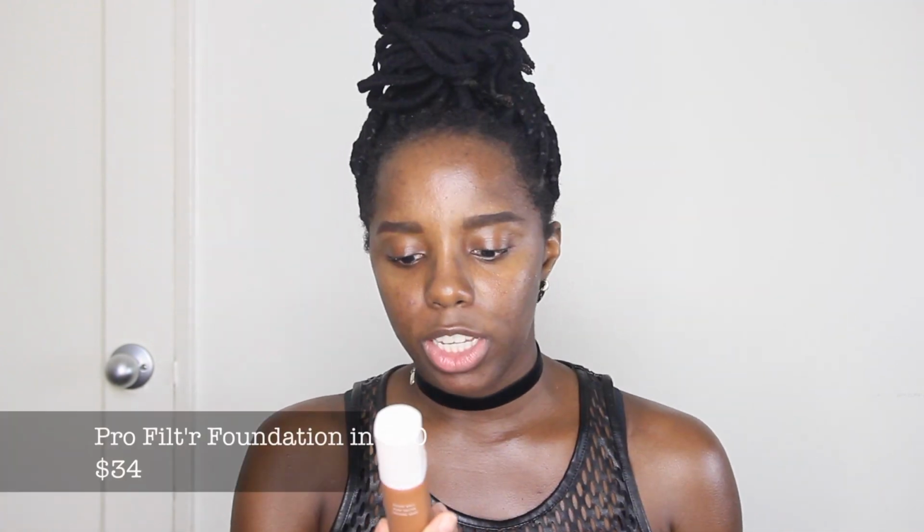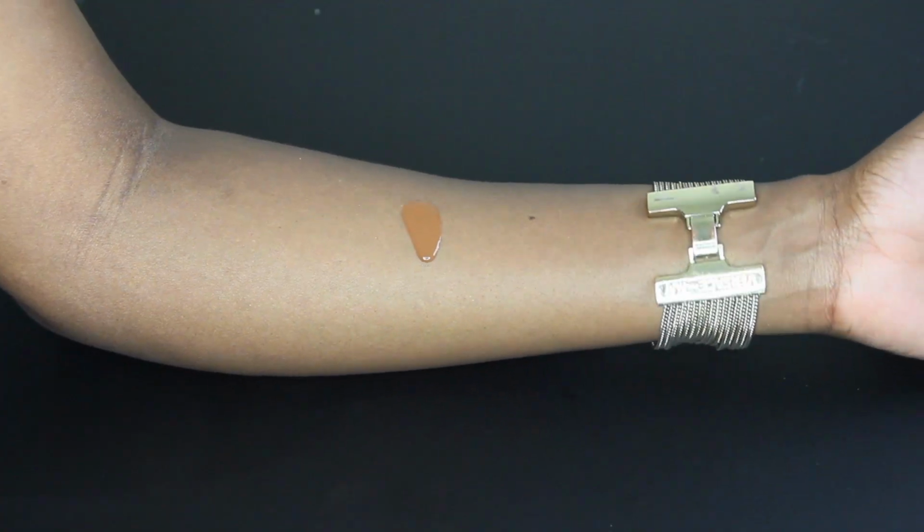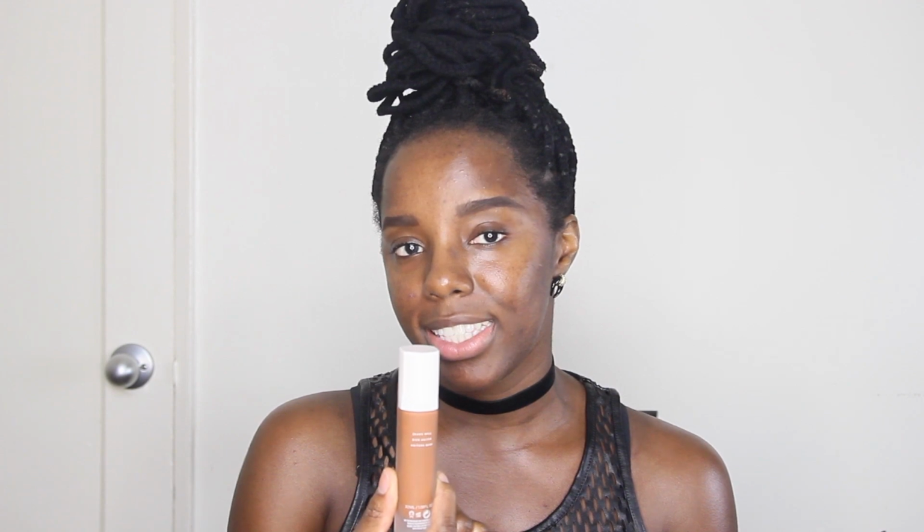Let's get started. We're going to get started with the foundations. This foundation, I'm reading from the package here, is a medium to full coverage. It says it's for all skins, which is great. Long wear, light as air.